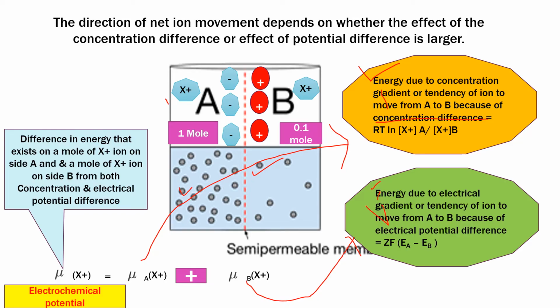This is known as the electrochemical potential. Now, after all this pull and push, who will win, who will not win? After a certain time there will be an equilibrium. At equilibrium, after all the war, the ions will come to a peaceful state. What will happen at this equilibrium state? The energy due to the concentration gradient plus the energy due to the electrical gradient will be equal to 0. From that we can derive the Nernst equation, which we will see in the next slide.